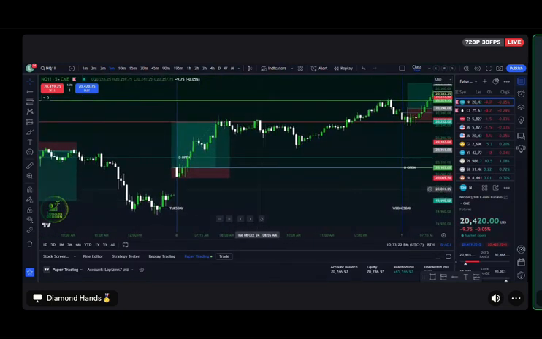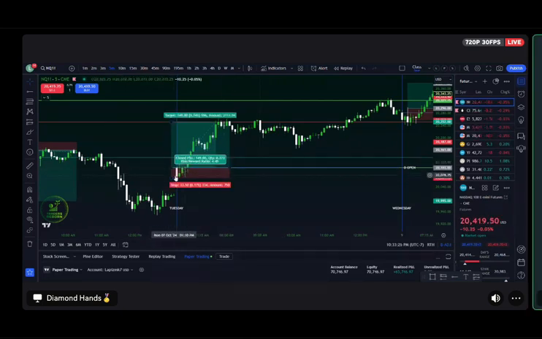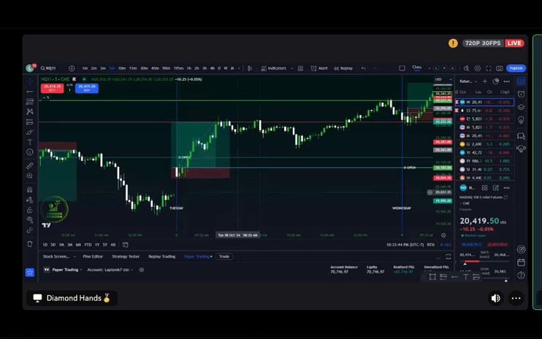So I use key levels in order to enter a trade. You can use anything, to be honest. You can use a fair value gap. You can use an order block. I don't know, supply and demand. You can use different things, a range. You can use different things as a key level before you enter a trade.